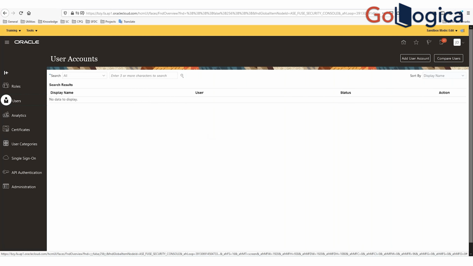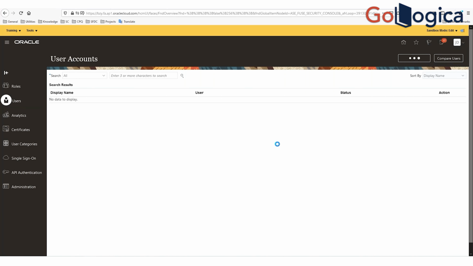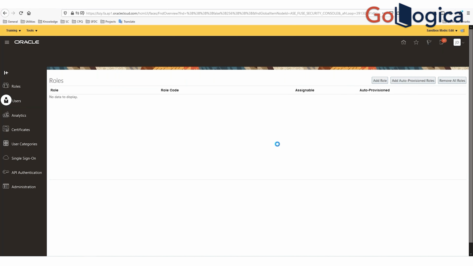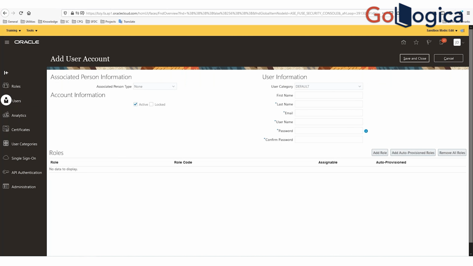This is a very important thing from the implementation standpoint. See here, you will get an add user button, which enables you to create a user, and that's still a valid user. You can see first name, last name, email, username, password, etc. Everything is there. It will create a user and send a password, but some of the functionality will not work in the application. That's still a bug, and Oracle never bothered about that.